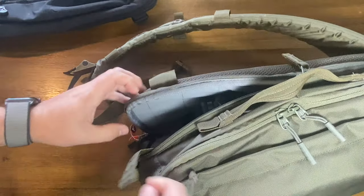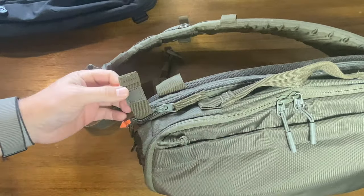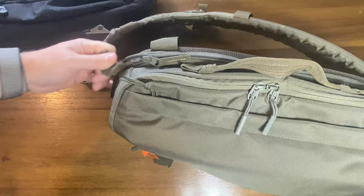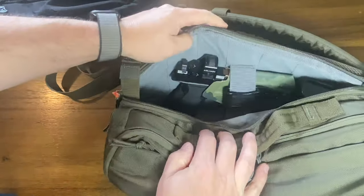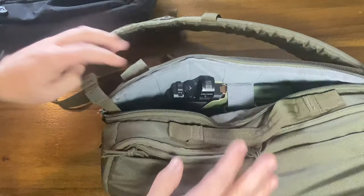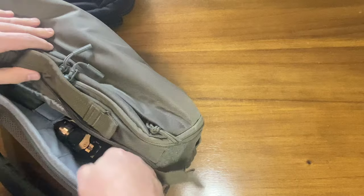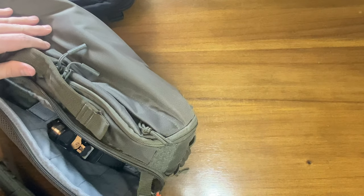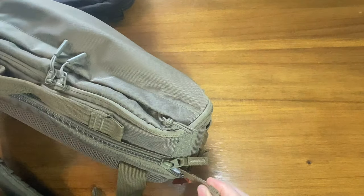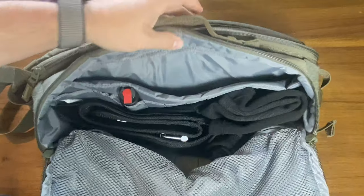The tab is used to pull open the compartment. When you swing the bag around you grab this strap, yank it, and it pulls the compartment open - then you reach in with your right hand and grab the gun. I like this feature because it's quick access like the Vertex bag but so much less obvious. The gun's orientation in this is also better - instead of being at an angle, when you swing it around you're reaching in naturally, and it pulls out really quickly.